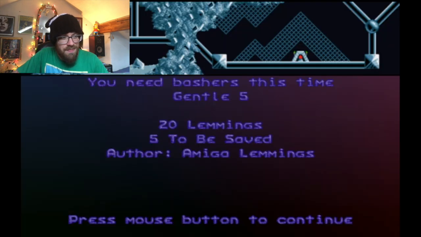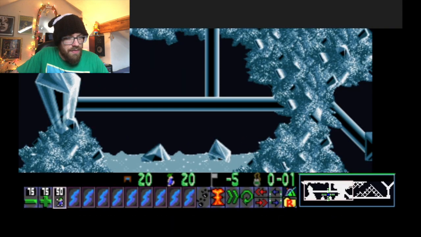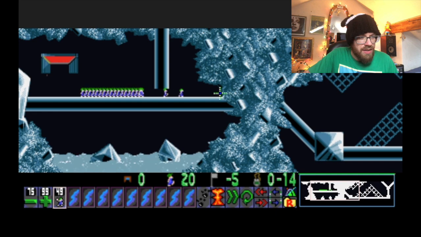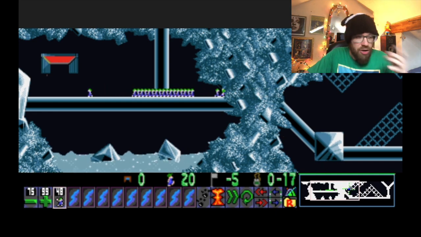Okay, so that was that one. And then we're back to just the one skill. But I suppose unlike the previous levels, this one has a number of different obstacles to get through.